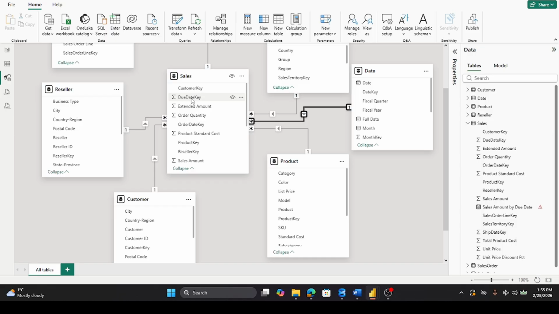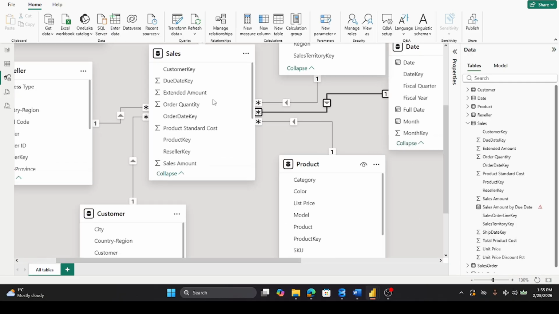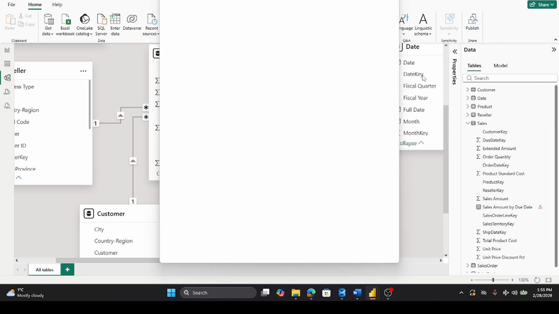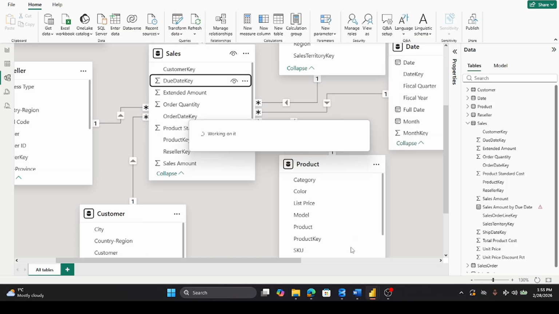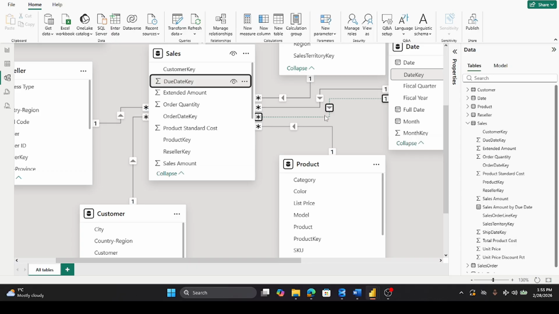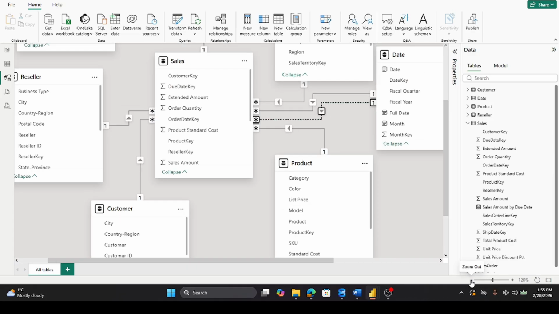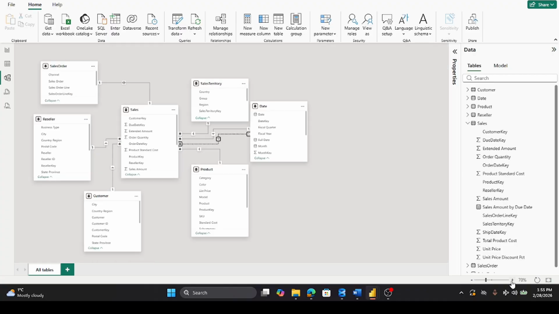This is our due date key, and that will be related to the date, many to one. You see, viewers, this is a dotted line. It means that it is not an active relationship, right? It's an inactive relationship.